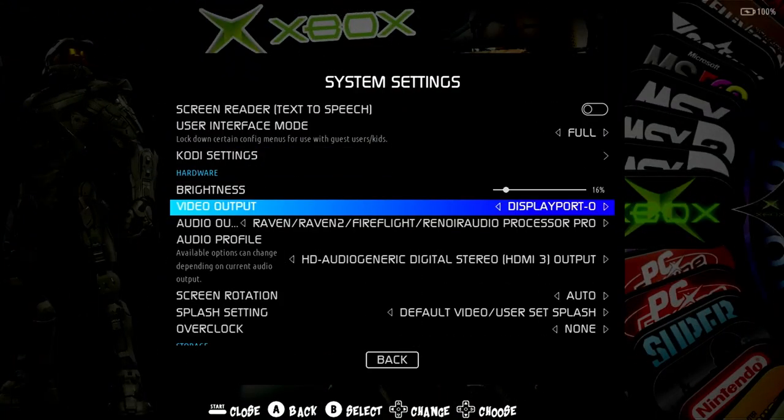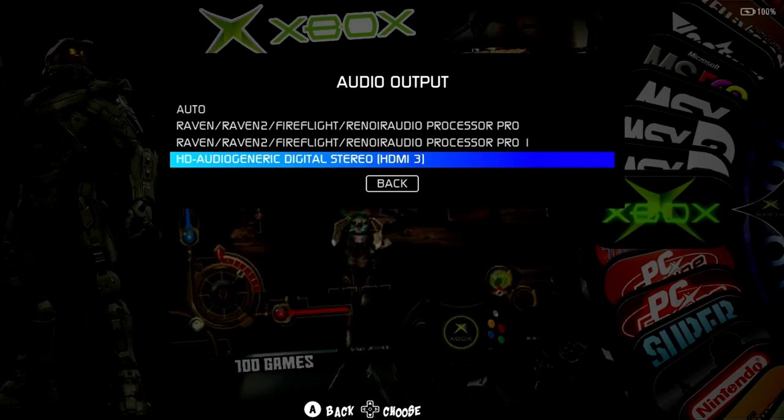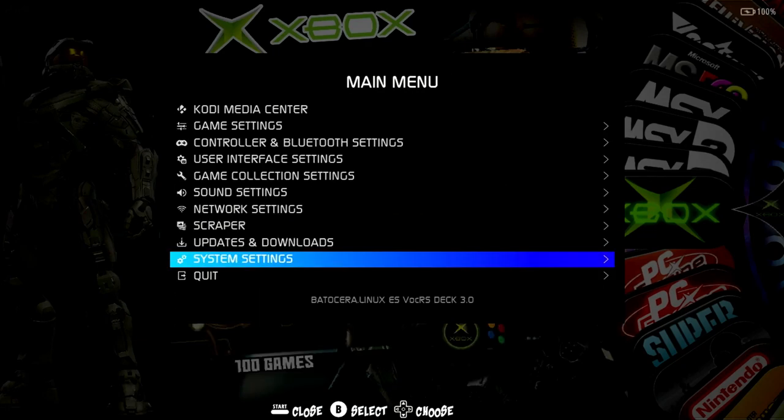Go back into System Settings, then Audio Output. I'll select the option that includes HDMI, and when I back out, we should hear the audio.